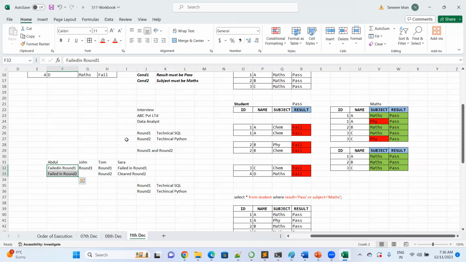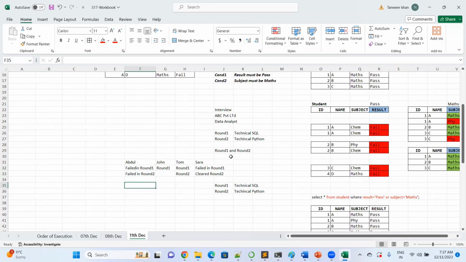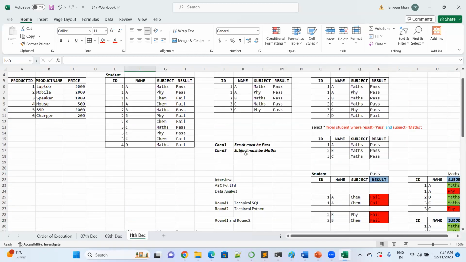Is this clear now? Yes. Any question? Okay, got it. So this was AND operator and OR operator. Here I have shown you AND operator for two conditions. But similarly, you can use this for n number of conditions, 3, 4, 5. So we will share an assignment today. Then it will be more clear to you when you work on the assignment. Fine. Shall I proceed further if you don't have any question? If you have any question, please feel free and ask. Is this part clear? Yes. Okay, I think it is clear.